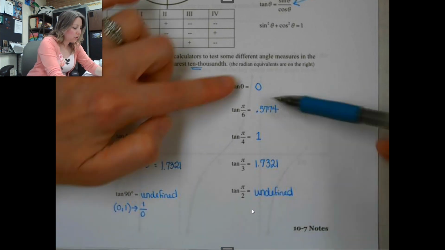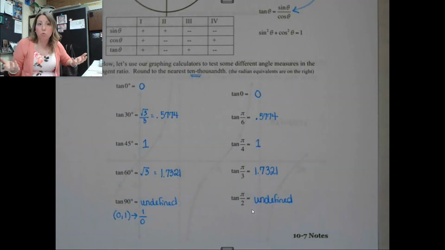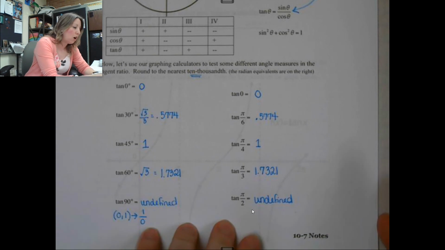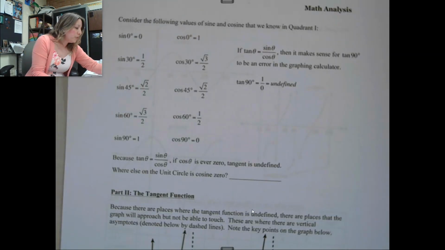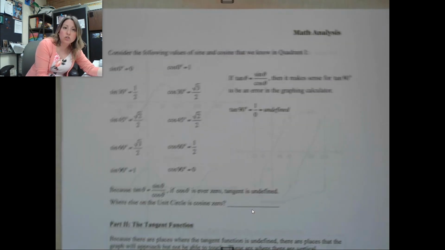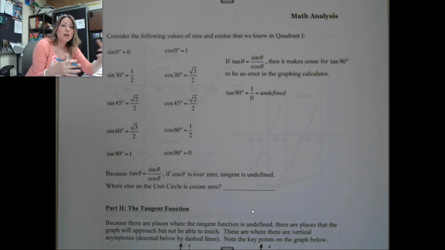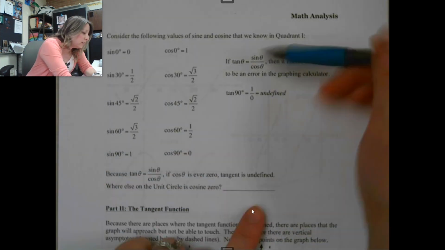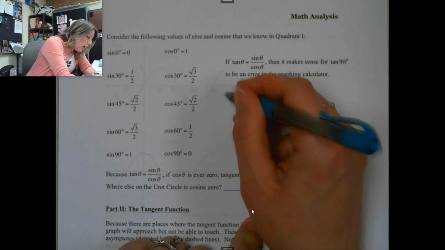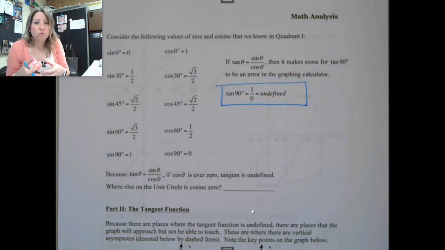Okay, and the reason that I want these equivalencies written down is because when I go to graph them on a trig coordinate plane, obviously those are typically in radians. So that's why I want to know what those measures are. Okay, those equivalent measures. So, of course, here are some of our answers for sine and cosine. And again, we have to consider that tangent is figured out by taking the y and dividing it by the x, which is taking the sine and dividing it by the cosine. So when we go here, we get that undefined value, right?